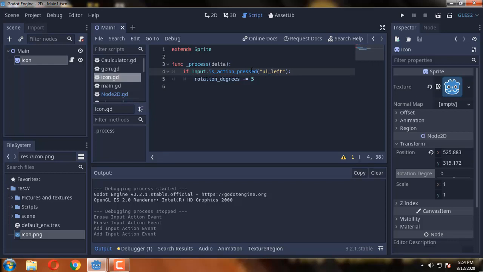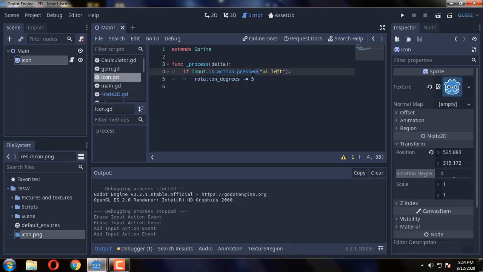If the left arrow key is pressed, UI left will be true, and the whole is_action_pressed tells Input that this thing is true, and Godot, you are good to go with applying these things, right and downside of here with a little space.